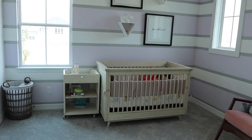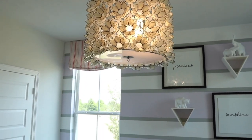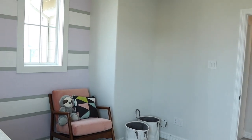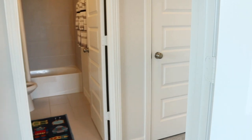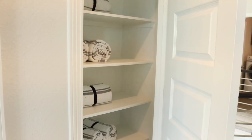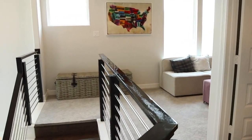And this one here is the 3rd bedroom. Good sized bedroom for a nursery. Loving the windows, all the natural light. Just giving you guys some different views, different areas of the bedroom so you guys can get a more detailed, closer look. Right in this door, I didn't want to skip it, but let me go back. We do have a closet, so this can be a linen closet. And it seems like that's the only closet up here, so that's pretty much it for the upstairs.